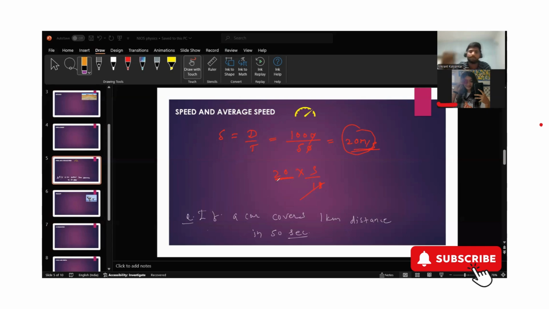I used the formula speed equals distance by time. And then you put the value 1 kilometer over there, right? Yes, and in the denominator I put 50. So 1 by 50 you are getting there. No, no, it's 1000 meter upon 50 seconds. So you got this value in meter per second, 20 meter per second, right? So how did you get kilometer per hour? I'm asking 72 kilometer per hour.